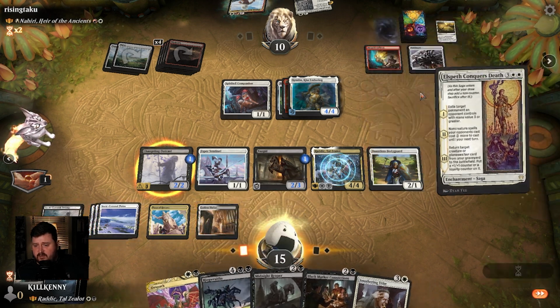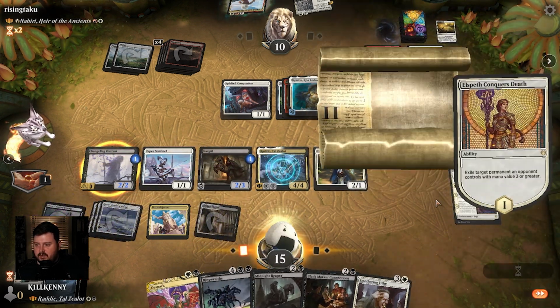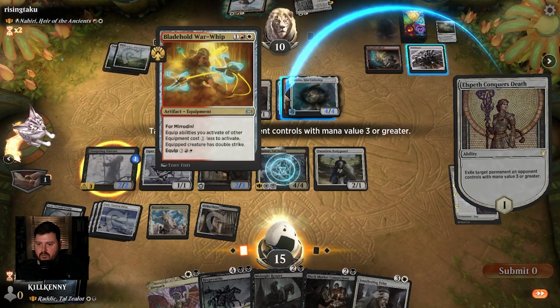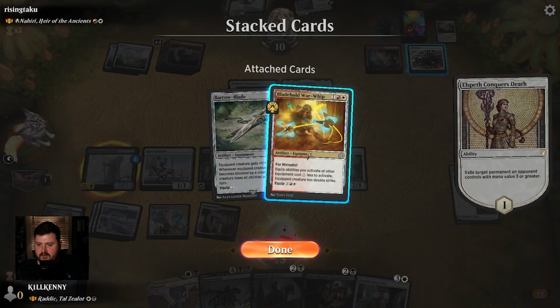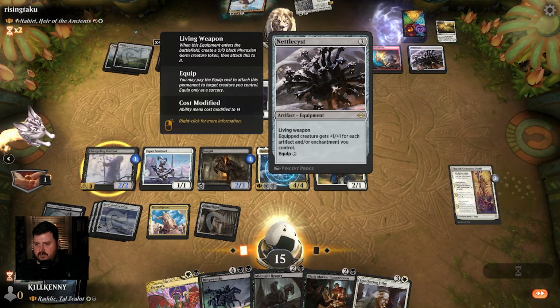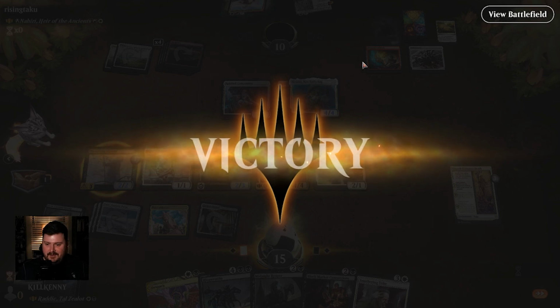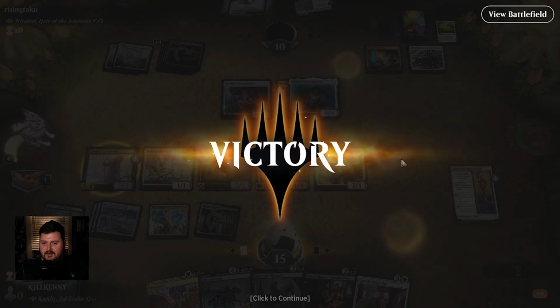Though that being said, I think we just need to keep the pressure on. We're gonna get rid of, oh, mana value 3 or greater. Oh, all right, we're gonna get rid of this. Probably should have done the Nettle Cyst. Oh, it doesn't matter. All right, perfect. That was a pretty good game. I enjoyed that. GGs.